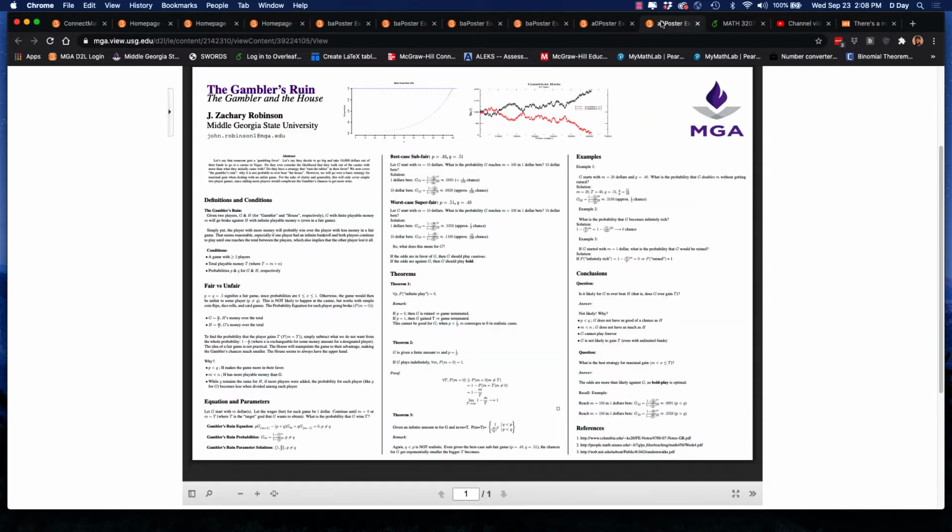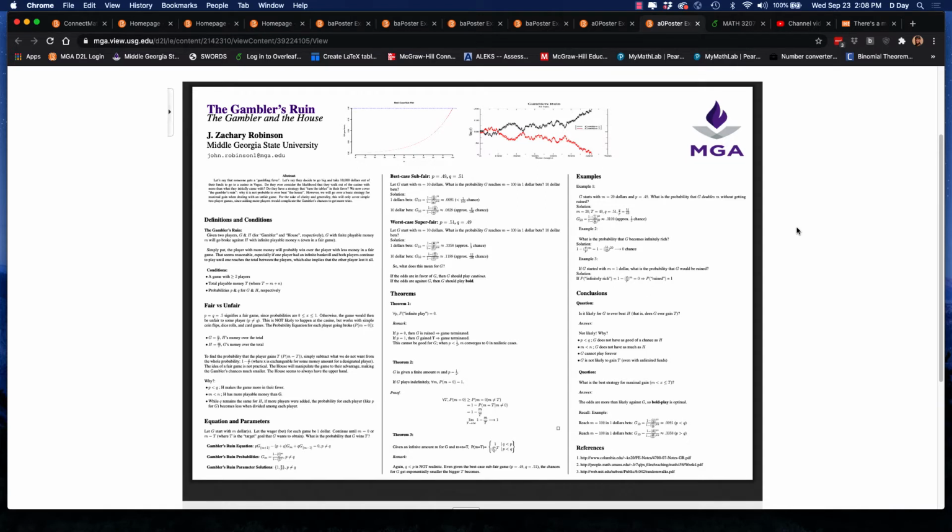The other one was one of the students I advised a few semesters ago. Zach Robinson decided to go this route. And he's got his abstract. It looks a little bit different. It's smaller, and you'll see why, because the template kind of does it this way. Then he goes through definitions and conditions instead of doing an introduction. He talks about the different aspects, and the slides are actually in here very well. He's basically used his slides to phrase out the rest of his written up stuff, and he has conclusions, where a question he asked was answered, with some expressions of why, and then has his references. So he just filled his 3 columns.